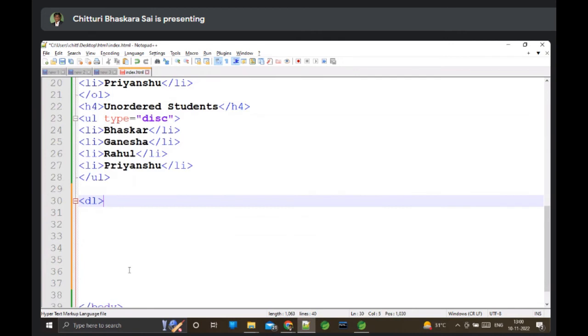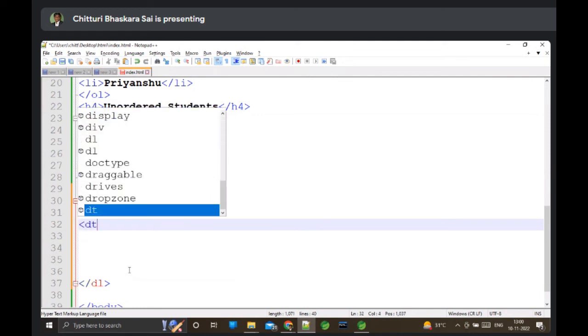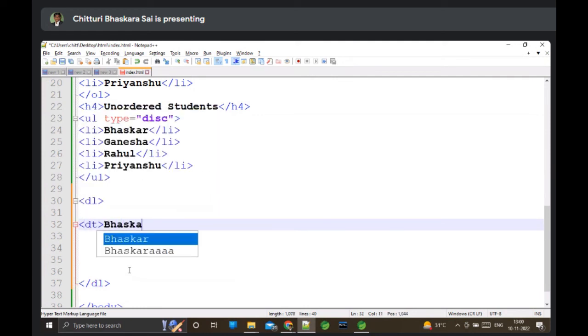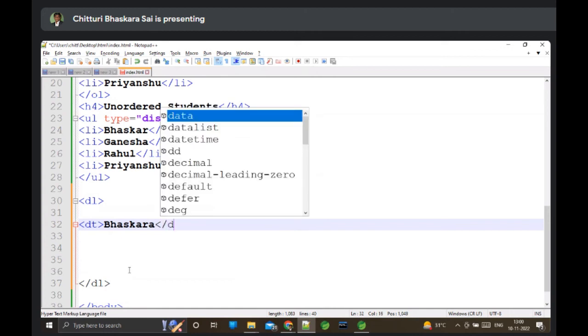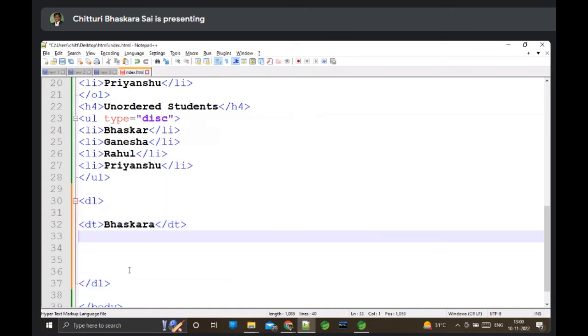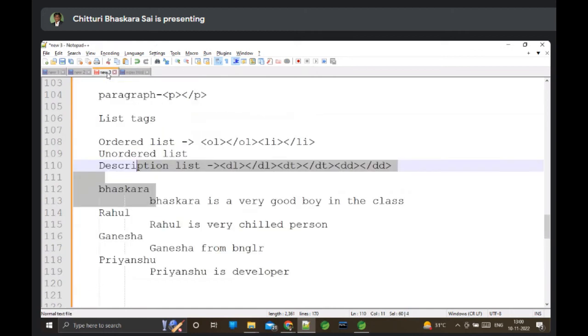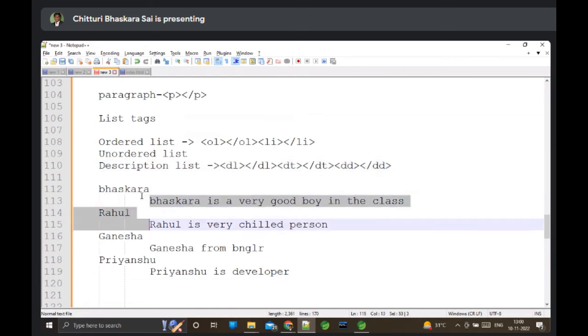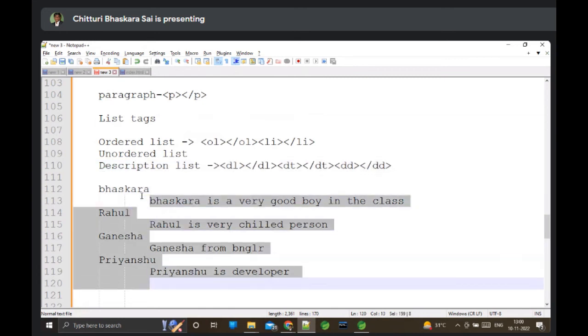DL is the description list, and we end with DL again. Then DT, Bhaskar, closing DT. That is a heading. Now we need a description. Let me copy everything.